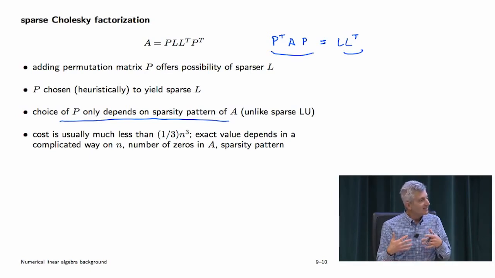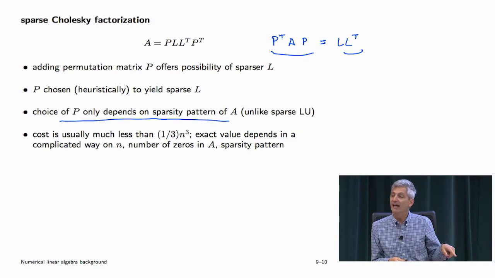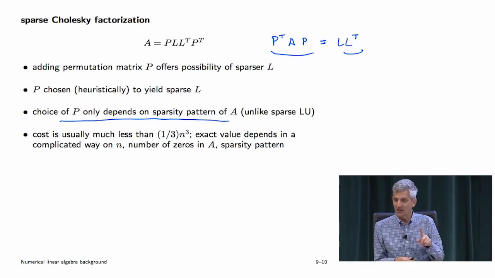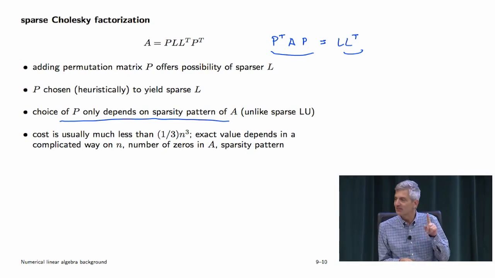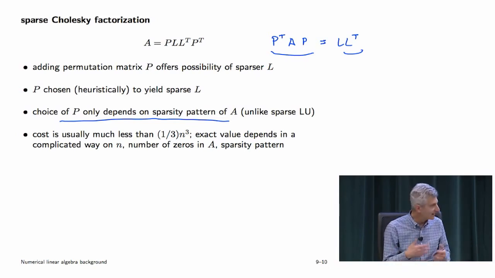But you do this once. So that says if you're going to solve AX equals B with different values of A multiple times, when A is positive definite, you can actually cache the permutation. I don't know if you got that, but the usefulness of this will be clear in about 2 weeks. You can cache the factorization. And that's the idea. Anyway, the cost is usually way less than n and all that kind of stuff. So that's how that works.